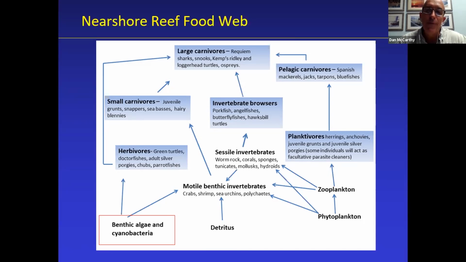For the sake of being complete, there are other sources of energy that contribute to the system. Organically rich detritus can be sifted, and organisms will get energy out of that. There are also the microscopic plants within the water, which we refer to as phytoplankton, that provide energy. The energy pathway there is that microscopic animals called zooplankton feed on them, and then they're in turn fed on by planktivores, for the most part fish, but also sessile invertebrates. And then the energy again goes all the way to the larger carnivores, sometimes referred to as the apex predators.